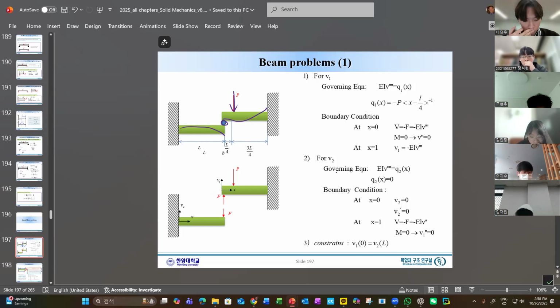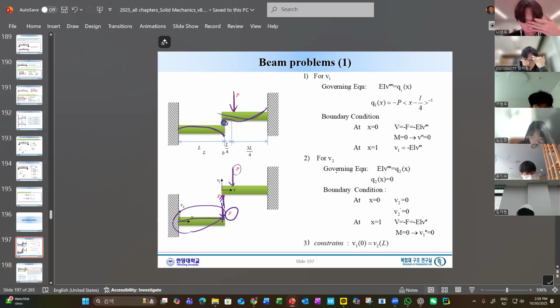The point is that we would like to solve this beam and that beam separately. Let's say we would like to solve this one. We have this, and we have a boundary condition. But the point is that we don't know how much force is applied at the end here. And this force will be exactly the same as that one. This is the action and reaction. Again, this F we don't know, but we do know this P.